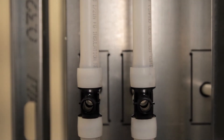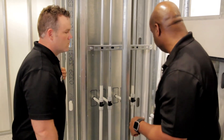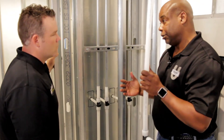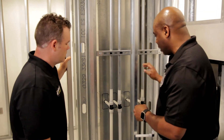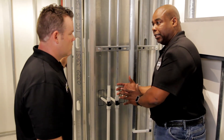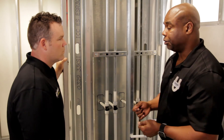This, along with that multi-port tee, is going to do a lot of things for our partners in the field. Let's talk about the opposing port tee first. It'll get rid of stack tees, two offset with 90s. So when you're going back-to-back with units, now I'm going directly from one unit to the next. So I save a lot of leak potentials. I'm marrying the system nice and tight, and for the contractor, there's going to be an ease of installation. These are the things that we're doing for smart solutions for our contractors in the field.